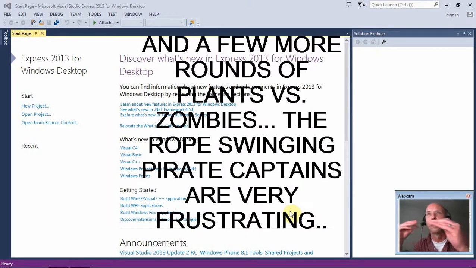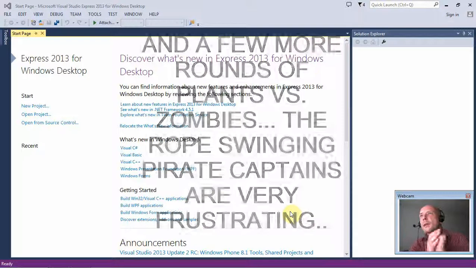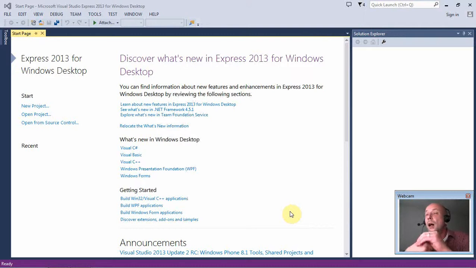And okay, there you go. It has installed itself and has set itself up. Now, we did not actually have to set up the Visual Basic portion of it. The new system apparently does it for you automatically. That's very cool. This is the initial work screen of Visual Studio when you get started. And you are ready for the next video.